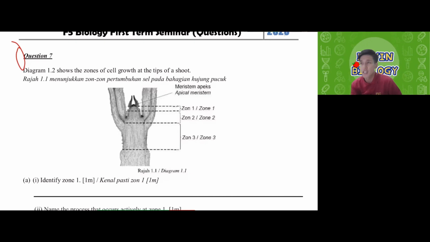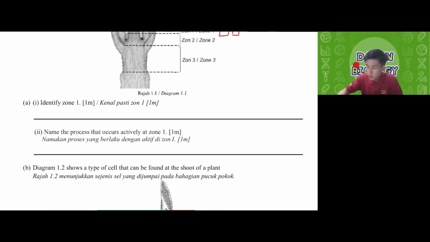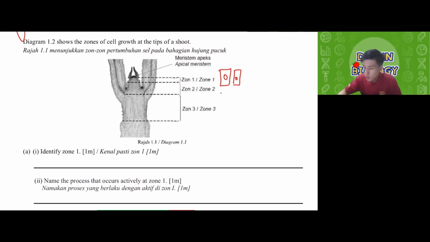Yes, it's definitely. Those who answered, all very good, all correct, zone 3. Because this is definitely not meristematic, because meristematic cells are all squarish and look the same. Okay, if zone 2, the vacuole will be slightly bigger. That's the difference. But in zone 3, there are many different types. Remember, they're differentiated. So as long as it's not squarish and has no big vacuole, then definitely zone 3.